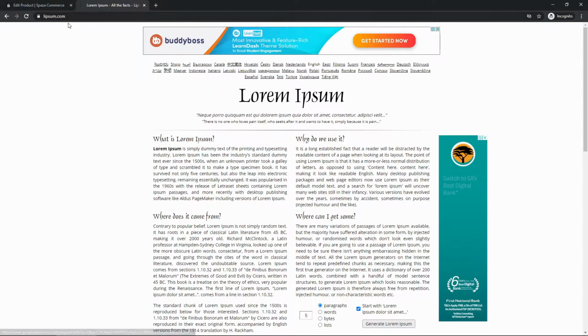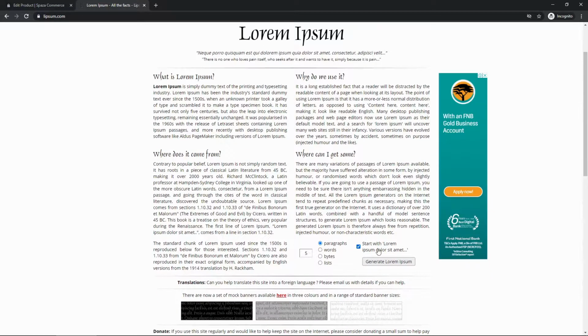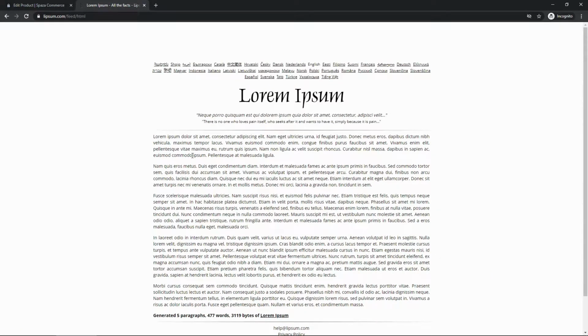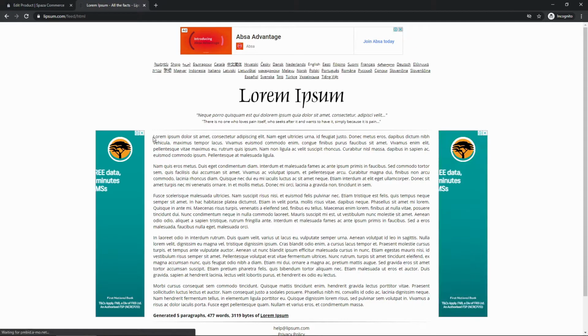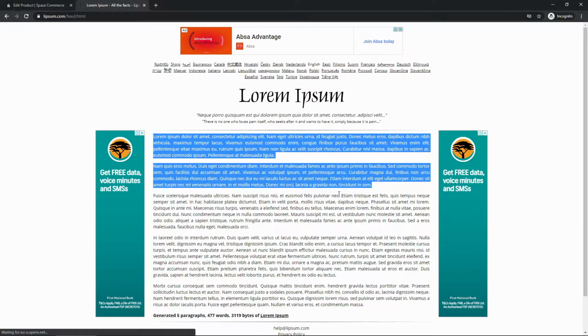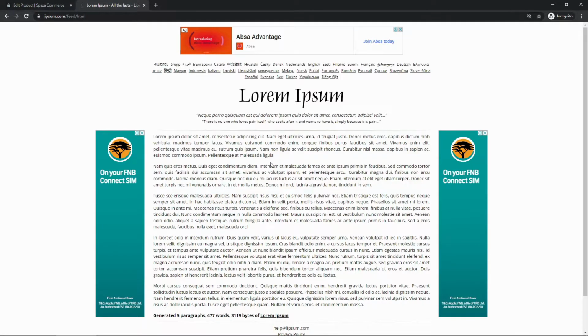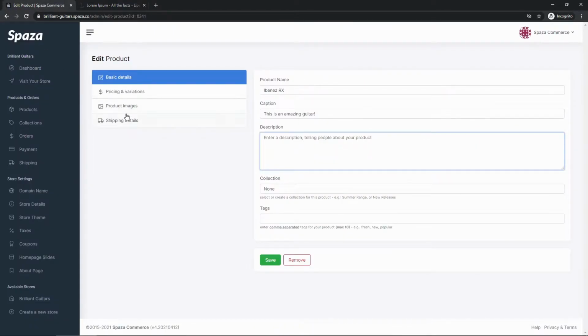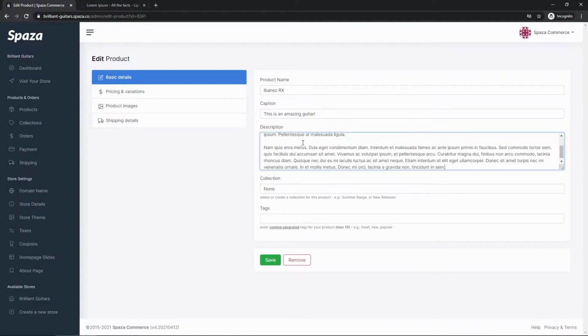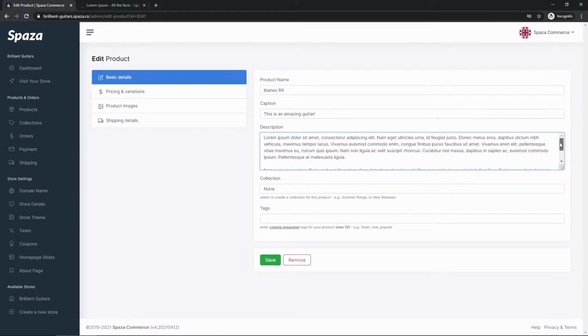So I'm just going to go through to lipsum.com. Don't worry too much about the system. It's not really necessary. I'm just using it to create some placeholder text for my product. And I'm just going to copy out a bunch of this nonsense text and just paste it into my description field. So there you go. You can actually see that I've added a lot of description text that'll do us quite nicely. And we'll definitely show you how and where this does appear on the front end. So that's good for now.